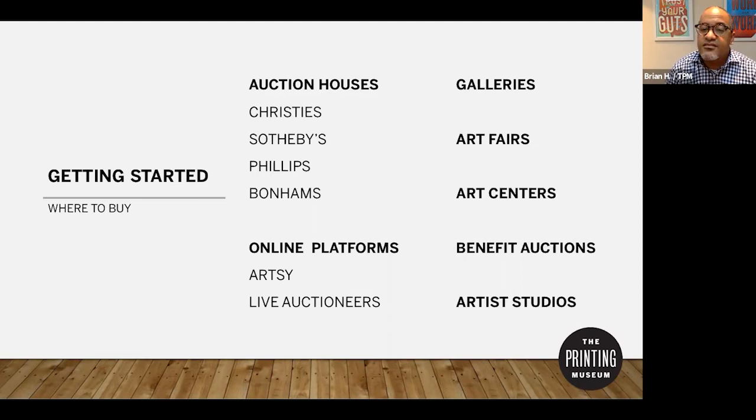Another place that most people may not know about are art centers. When we talk about art centers, I'm talking specifically about printmaking workshops. Like the Lower East Side printmaking workshop in New York City, artists come there to create works. Sometimes artists don't have access to their own printmaking facilities in their studio, so they will go to art centers to create limited edition prints. Another one I'm thinking of is Crown Point Press in California. They also allow artists to come. They also publish prints, so they will commission an artist to create a limited edition, and they sell them on their websites.